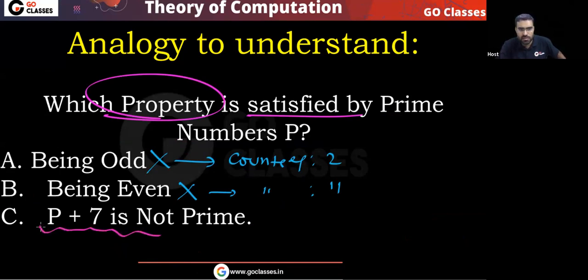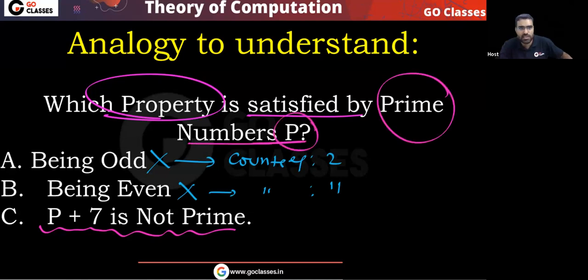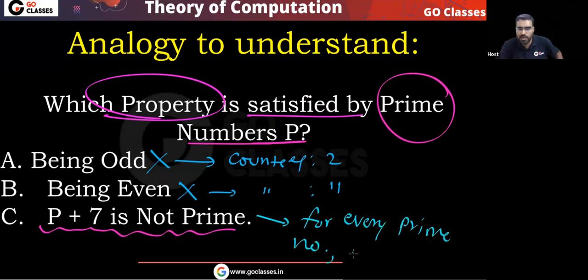What about this? Is this satisfied by every prime number? Whatever prime number P you take, it will be true. For every prime number, this will be true, right? Yes or no? For every prime number, it is satisfied. It is true. You can check. Whatever prime number you take, that will be true.